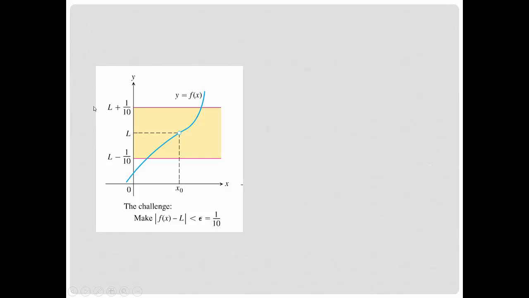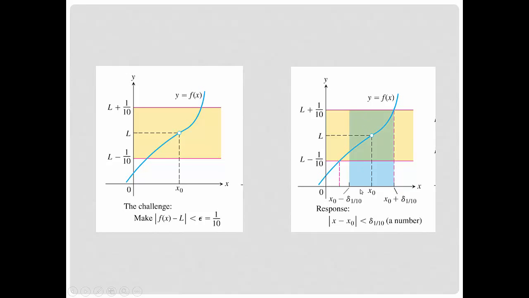So in other words, they make a challenge and they say, I know you can't hit that limit exactly, and this is around x naught. I bet if I have this function, you can't keep my error within plus and minus 1/10. Okay, so that's basically what the skeptic says. And the scholar says, oh, yes, I can. I can put an input around this plus and minus delta to ensure that I stay within that error.